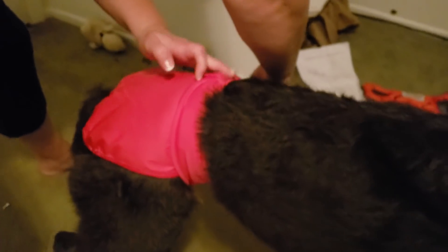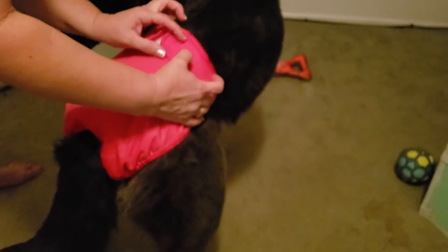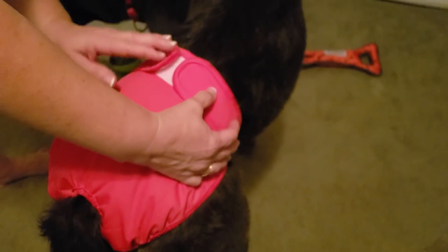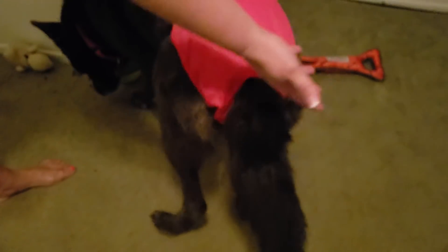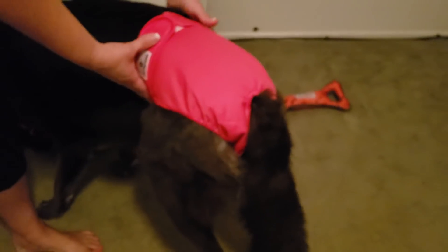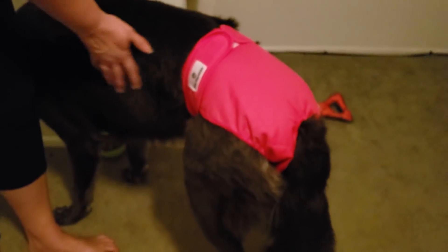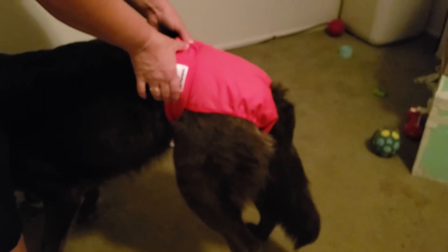Look how good she is. Do you like that better than the one with the slit? Yeah, that hole's a lot easier. This one's easier to tighten because the Velcro goes all the way across. The ones I have only have little spots of Velcro. So this one I can tighten because she's a little thinner, but her chest is huge — just the way her body's made. So I can cinch it better.